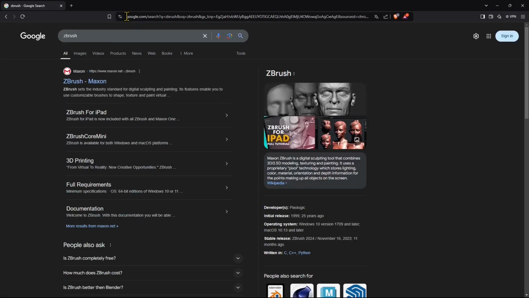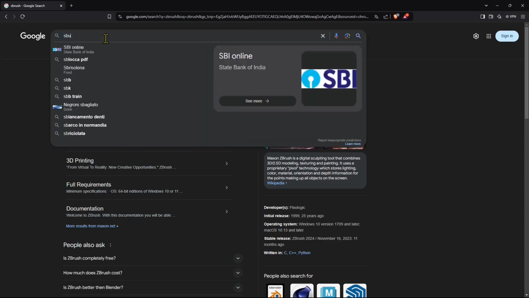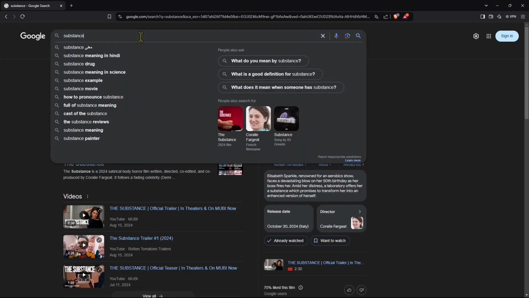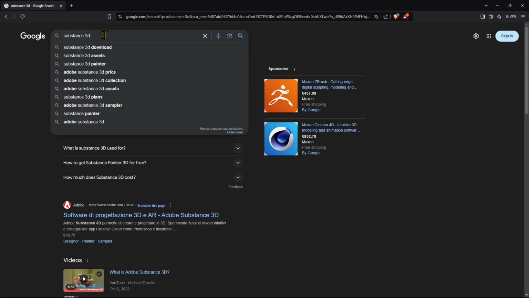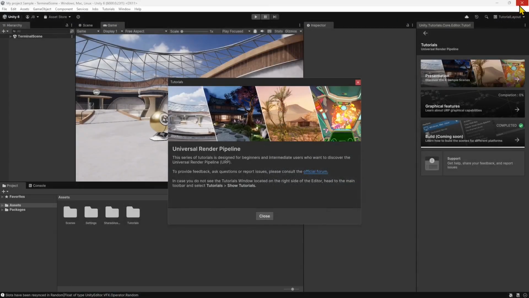Now, if you want to create great, outstanding models of characters, you can use, for example, ZBrush. If you want to create materials and textures that look pretty realistic, you may want to go for the Substance 3D software from Adobe, etc. You have other options. You have Maxon, you have 3D Studio Max. You also have the open source Blender to create models and materials, etc. And you will find those courses in the channel if you're interested.